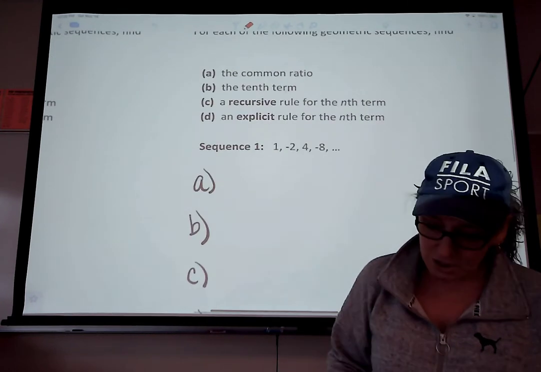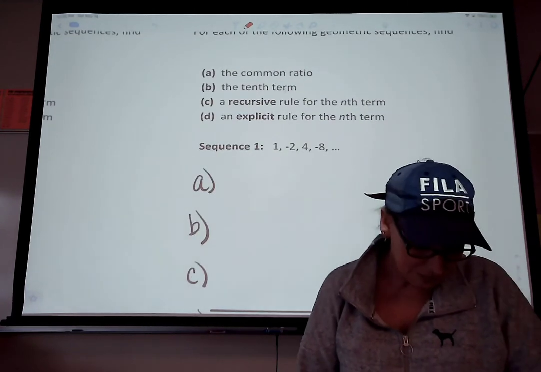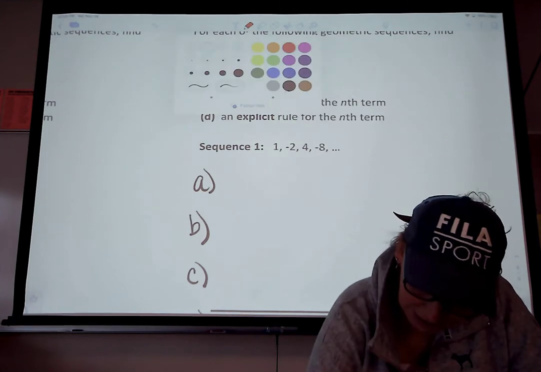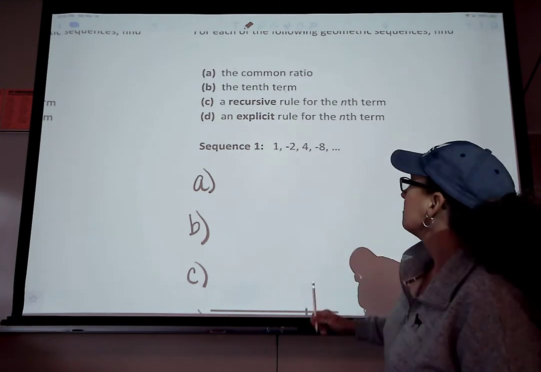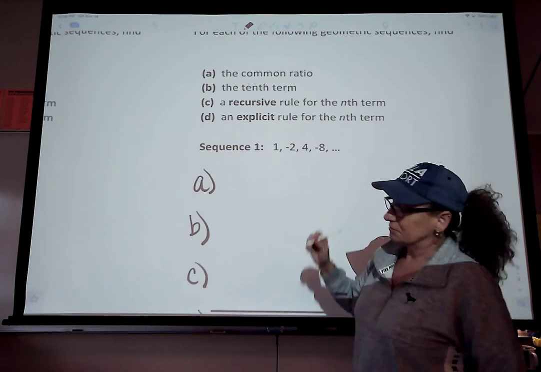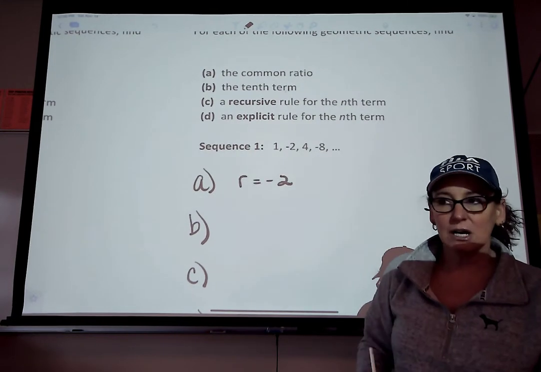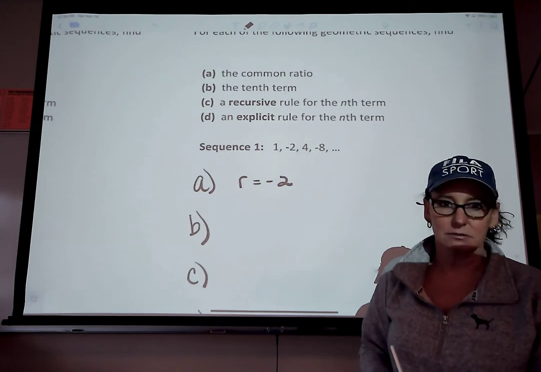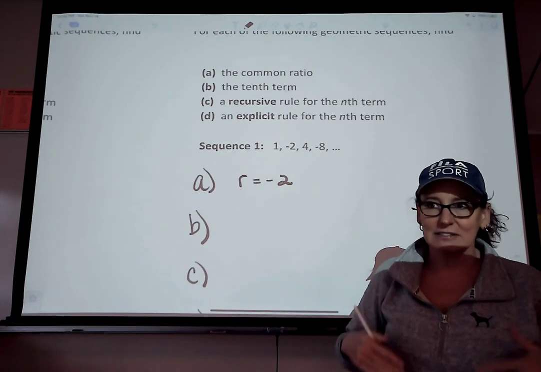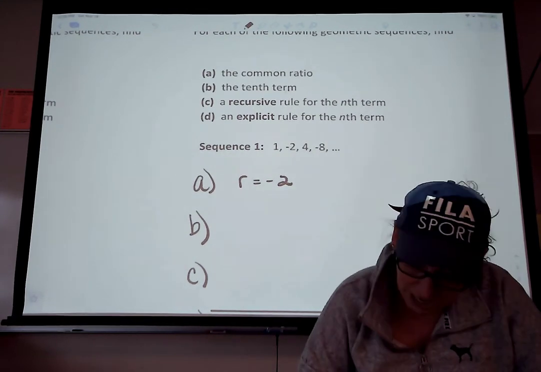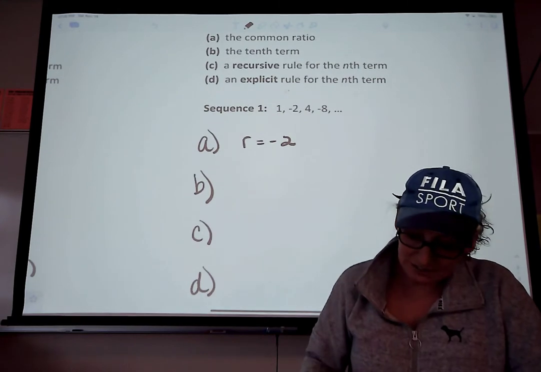Okay, moving on. Geometric sequence. It asks for a common ratio. So they alternate in sign. Common ratio is -2. Kind of weird, but definitely a thing. Like we're going to see that over and over again. I think we'll skip part B right now, finding the 10th term.